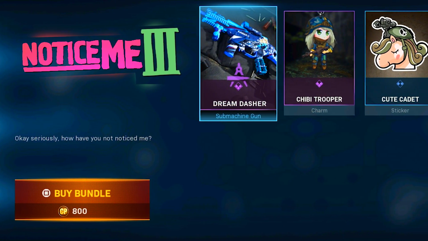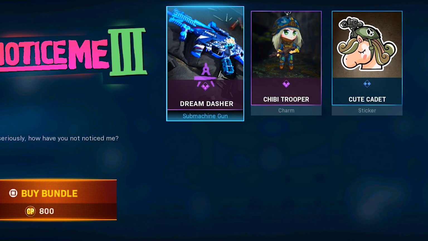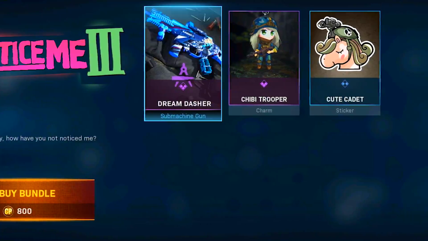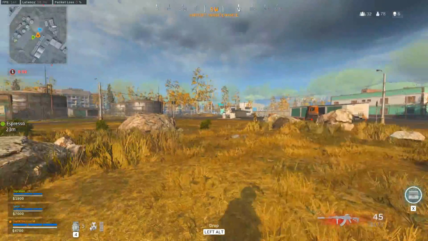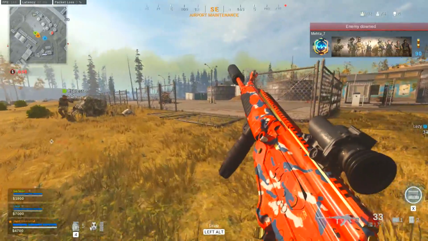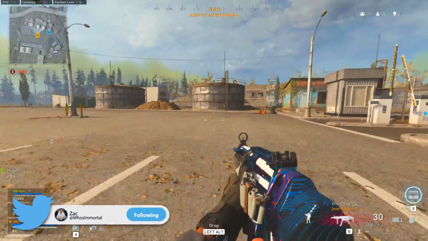Then the second new bundle is going to be the Notice Me 3 bundle, which is available for 800 COD points. And this features the Dream Dasher SMG blueprint, a weapon charm, and a sticker too. Of course, there are also some new items in the individual operator and blueprint sections, but those are more dependent on what you bought or I guess haven't bought, but we do have some new featured bundles if you are interested in those.